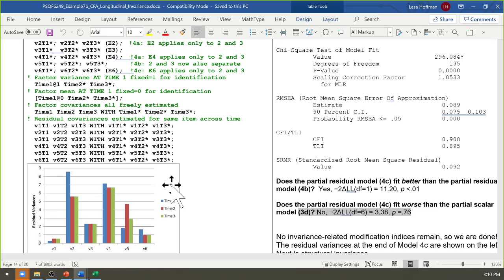There are programs, by the way, in the IRT world that will figure out this sort of algorithmic which ones can be constrained and which ones can't be for you.